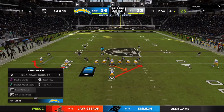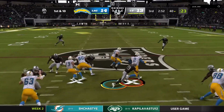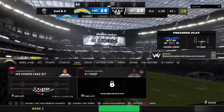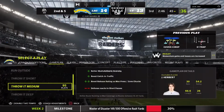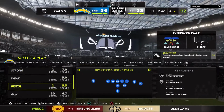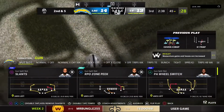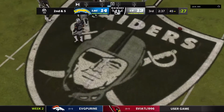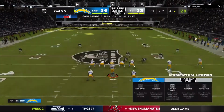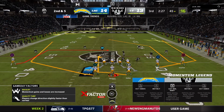The Charger drive about to get going. And both of these defenses have been stifling these last few drives offensively. Just not able to get anything going, so what needs to change? I think a lot of the guys will go back and review, so to speak, because everyone has someone assigned to how did each play work. Okay, what did we use that kind of worked for us during this game? Try and get back to some of those plays, as well as the possibility of showing something you haven't shown already in this game and trying to change things up. We'll see if they take the advice of Mr.